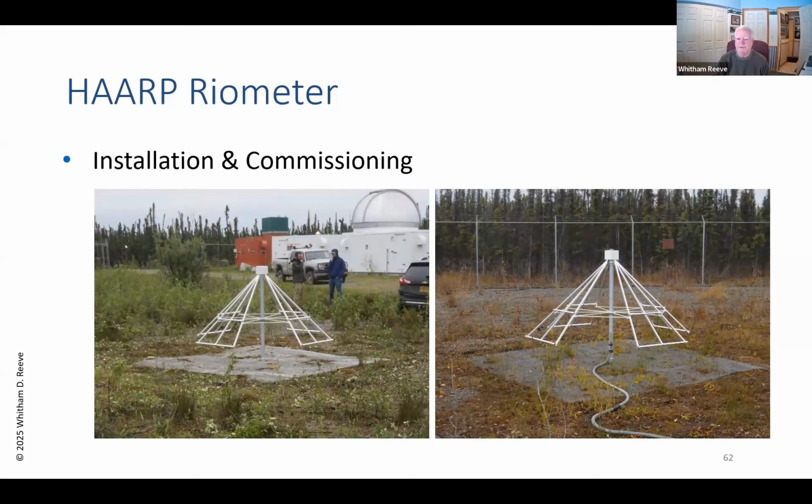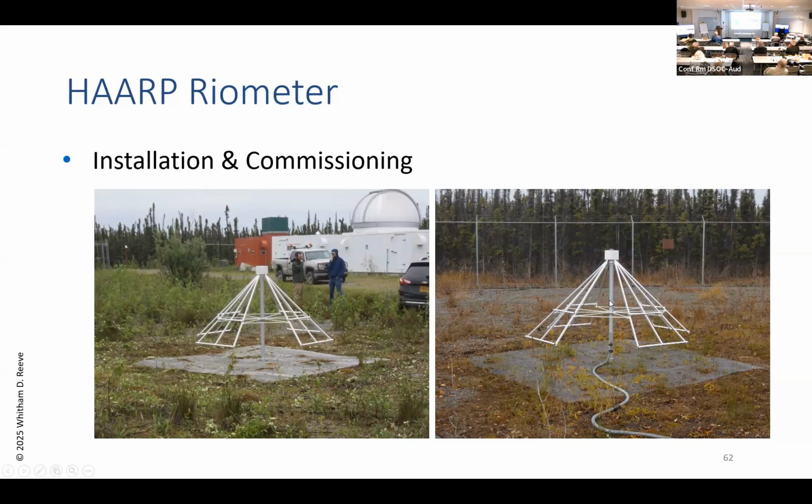It went together really fast. Maybe half an hour or so to assemble it. And so here's a view of the antenna itself. It's about a meter and a half high, about 5 feet. And in the background, you can see there are optical domes and other equipment that's used during HAARP experiments there.